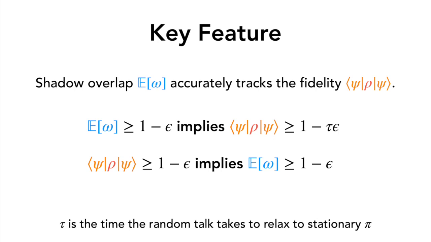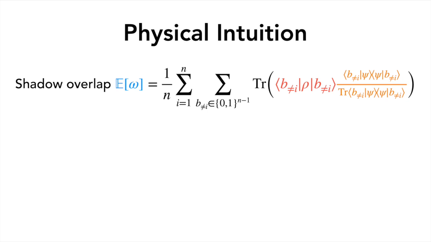But there is a factor, which is this realization time. Basically, the realization time has to be bounded for shadow overlap to accurately track the fidelity. And this realization time is the one that we talked about earlier. For the more mathematically minded audience, if you would like to better understand this shadow overlap, the explicit formula is given on page 52, where I also presented a few examples for how this fidelity and shadow overlap change.